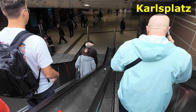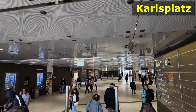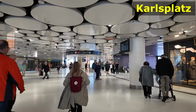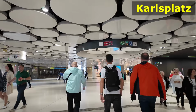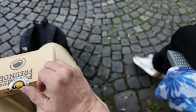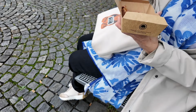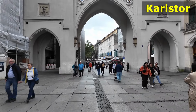So going into Karlsplatz station. This is an S-Bahn and U-Bahn station. Lots of shops underneath here. It's a good place to go, but it's also a very good way of crossing the street, especially these busy streets. You don't have to deal with the traffic at all, but plenty of shops. Still no bratwurst though. Right, well, when in Munich, let's open up some bratwurst. I've got some chips, sharing the chips. Very good, thank you. Walking east from Karlsplatz, this will take you down this pedestrian shopping street.